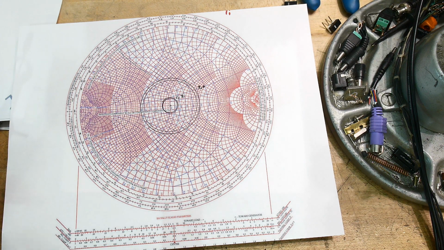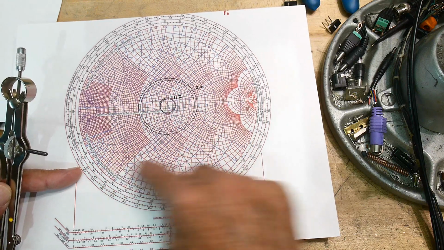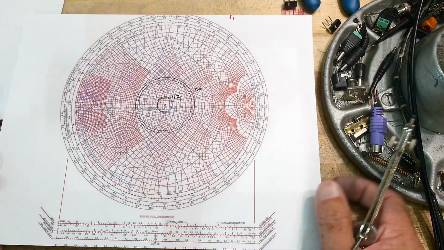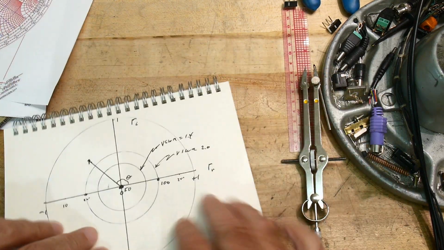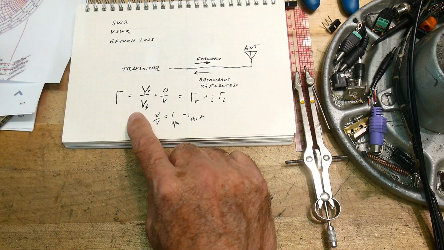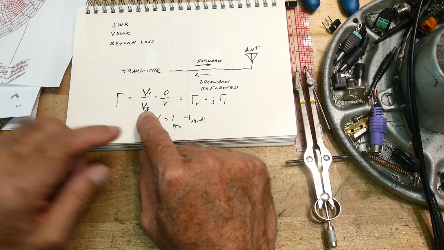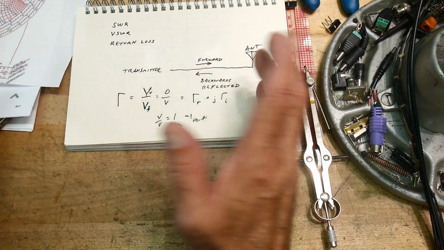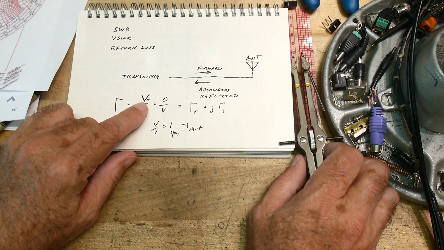Now, of course, you can just plot it scalar. You could have a graph of frequency versus VSWR, but it doesn't give any phase information, and so this has all the phase information. So how does your VNA get the phase information? If you remember, gamma, which is the Smith chart, gamma is what we're plotting, is just volts over volts. So all the VNA has to measure is reverse voltage and forward voltage, and then boom, it's done. It just makes this division, and it's done. It's super, super trivial.